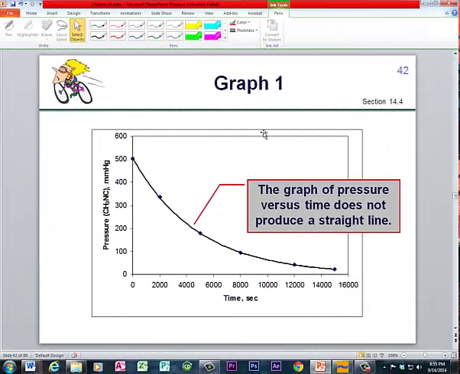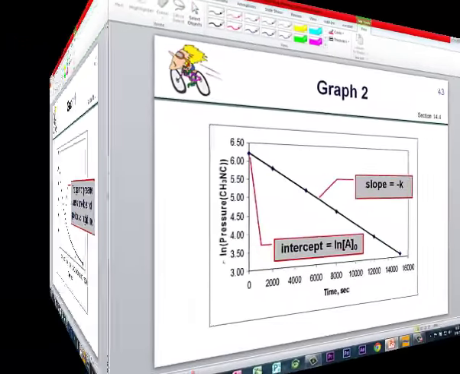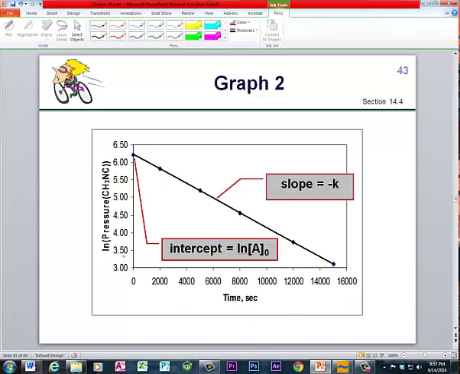If I simply plot the pressure versus time, I wind up with a curve. And the curve doesn't allow me to see whether it's a first order reaction or a second order reaction. So if I plot the natural log of the pressure versus time, instead of just plotting the pressure versus time, I get a straight line with a negative slope. That tells me that first order kinetics apply. I can use the integrated rate law to do all of my calculations, and I can simply calculate the slope of the line. I know that it's going to equal the negative of k, which allows me to determine the rate constant just from the graph.